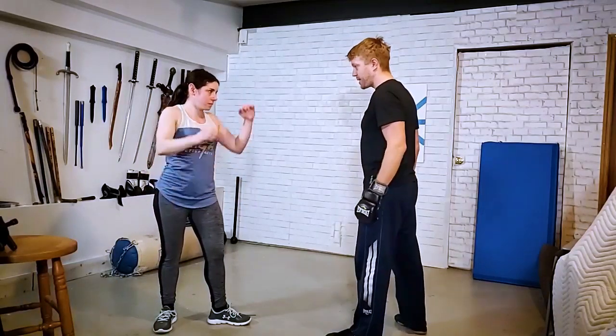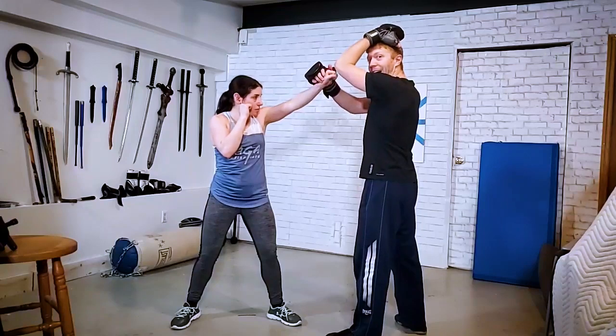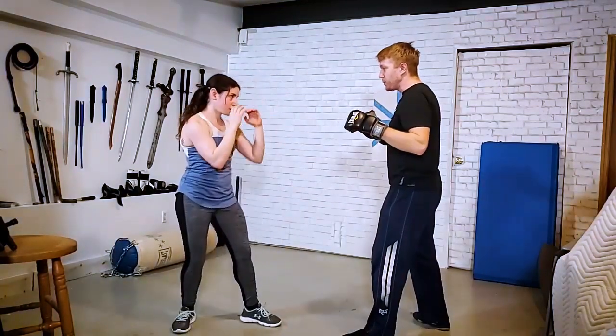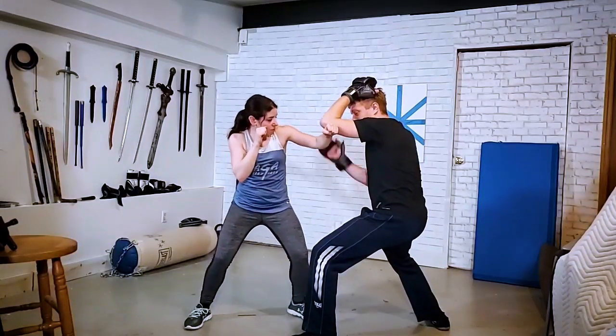If Abra was throwing that straight up at my face, and I just stayed up here, I might hurt her hand, but now my entire high line is protected, my low line is closed. So when I'm doing this move to a shorter opponent, I want to drop down into their low line so that they can't really counter into this line.